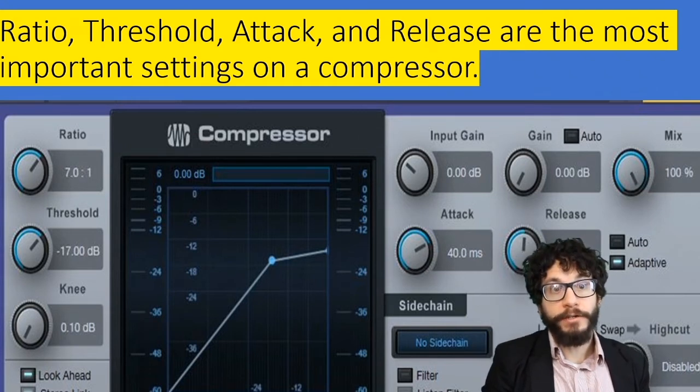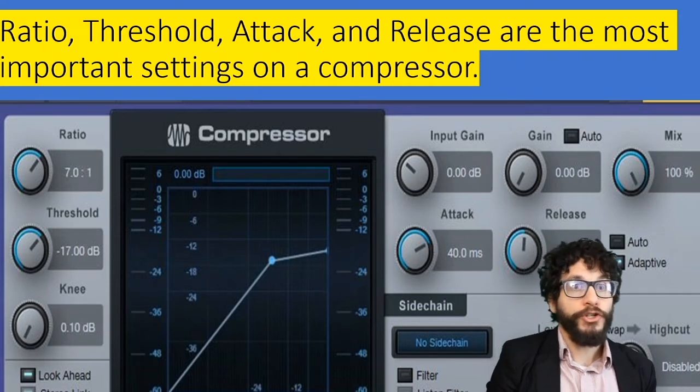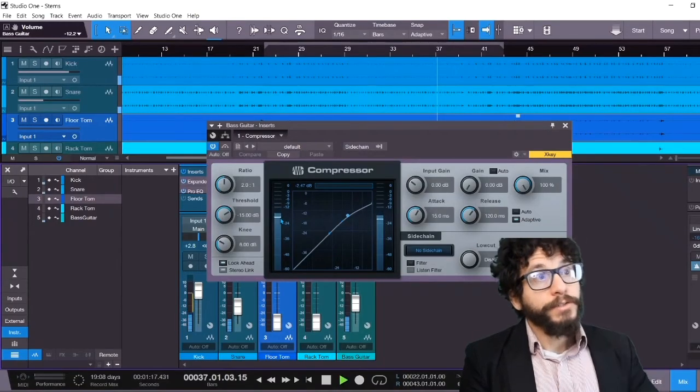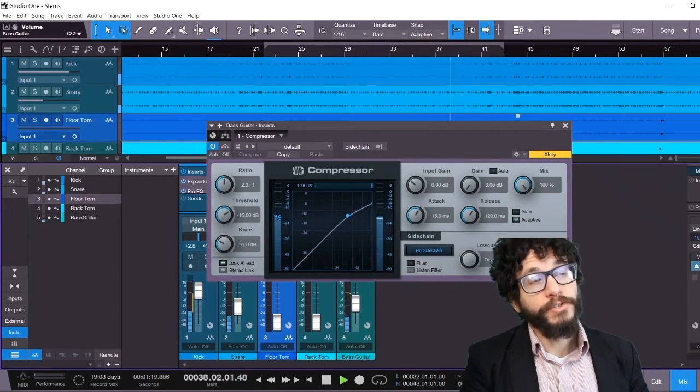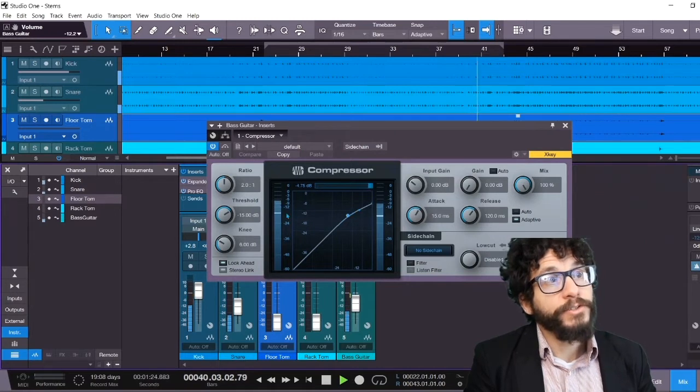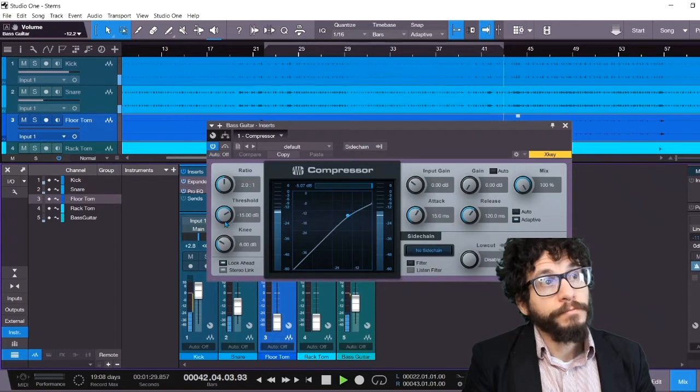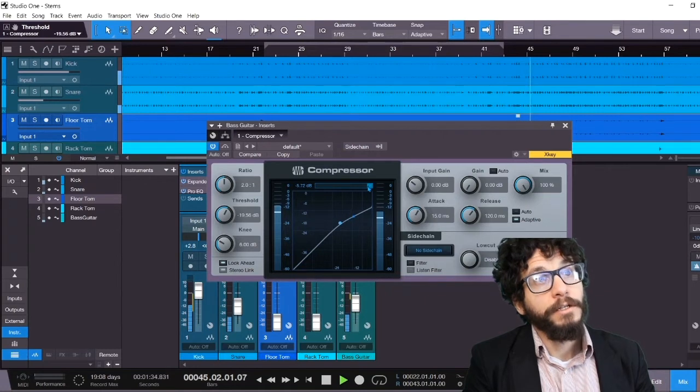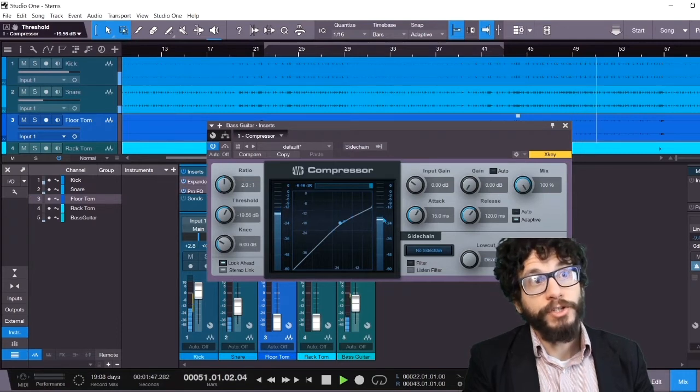Okay, the threshold setting adjusts the amplitude at which the compressor begins working. You see the hovering white dash? That's RMS, or the average intensity. Set it -15, and notice that that is definitely in contact with the amplitude of the audio. If I set the threshold lower, it's in even more contact. And notice the reduction meter springing to life. This is the compressor operating at 2:1. Every time this sound tries to increase by 2, it actually only gets 1.